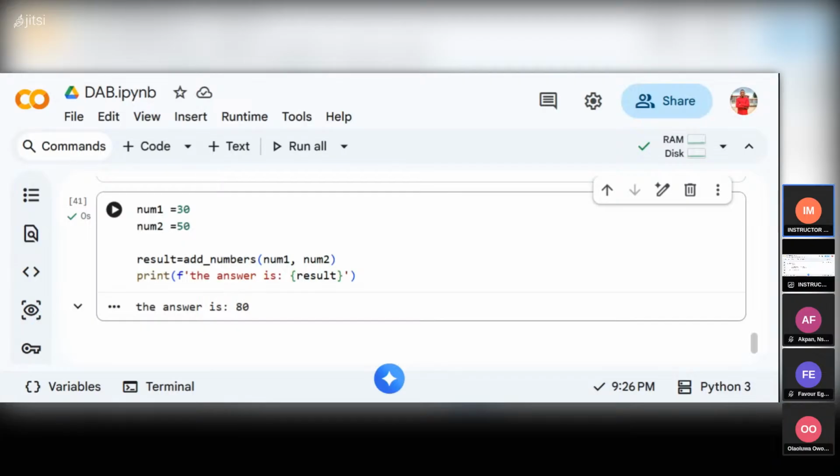Five. Write a simple function to calculate factorial. Have you written that? Yes. And write a program using a function to calculate a palindrome.